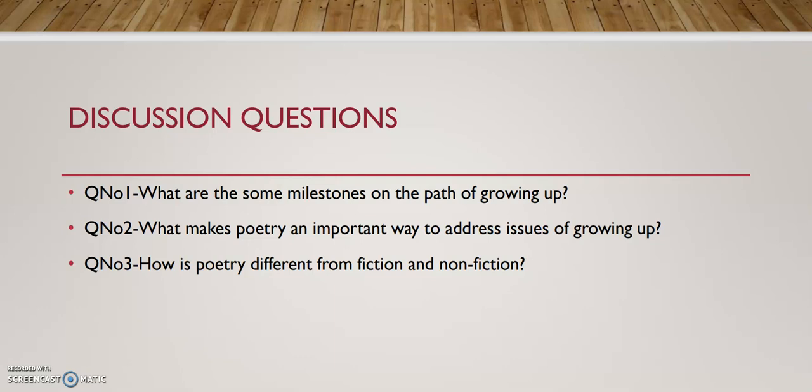Students were asked some discussion questions before starting the selected text. Question number 1. What are some milestones on the path of growing up? Question number 2. What makes poetry an important way to address issues of growing up? Question number 3. How is poetry different from fiction and non-fiction? All these questions were discussed during class.